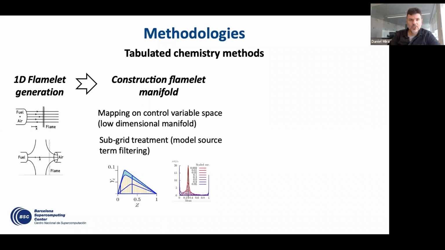In the second step, from these 1D simulations, we construct our flamelet manifold. So we transform the coordinates of the physical space into the composition space, and we tabulate the properties of our 1D solution as function of certain controlling variables. Because we are solving our equations in 1D, we can perform some statistical integration of the equations, so we can incorporate statistical methods in the manifold still in a pre-processing stage. So for instance, flamelet methods are classically used with presumed shape PDFs, and then this will permit to integrate all the species into the PDFs and tabulate this in a pre-processing stage to build the lookup tables.